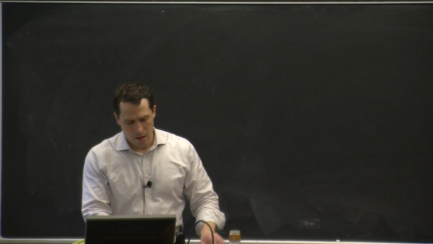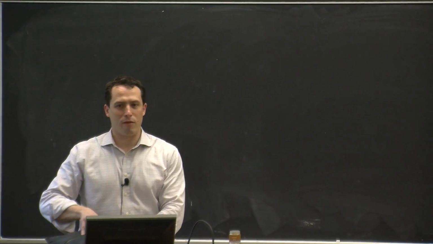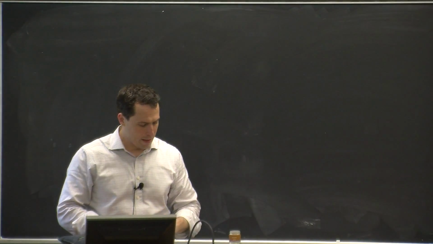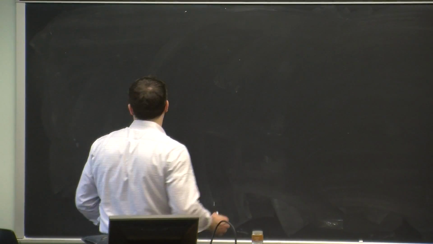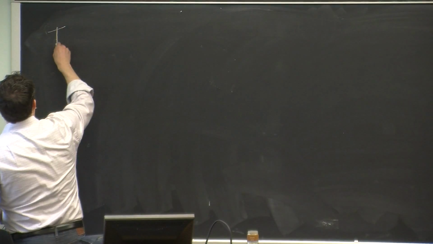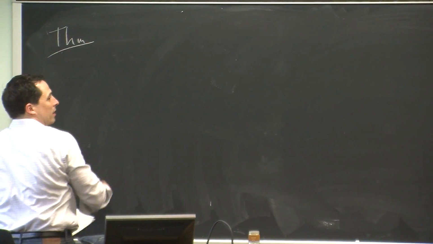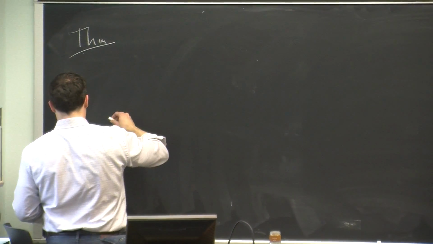Adjoints. Adjoints are a little bit confusing, so we're looking at them in a couple of different ways. And I'm going to do one particular careful way today. So one of the tools we need is this theorem called the Riesz representation theorem.